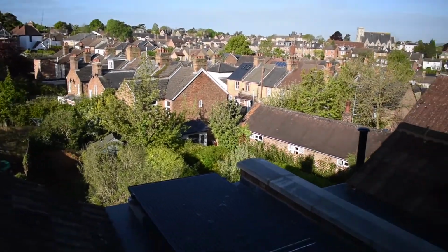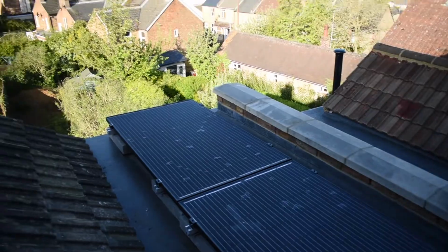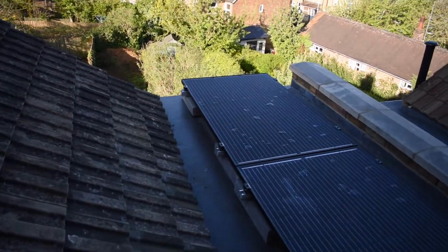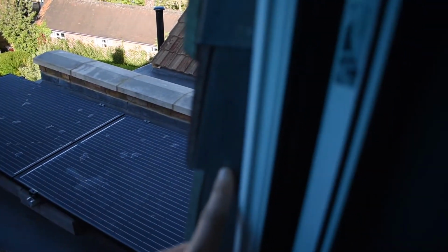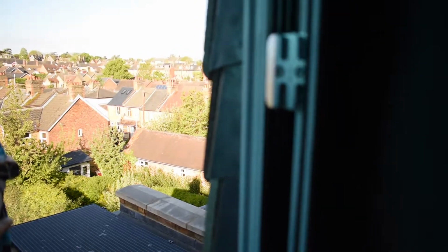In the church over there you can see the coping stones we put on the parapet wall between our side and that neighbour's side, and we've also done the same on that side, and it looks really nice. See another little detail that we've done there, rather than use plastic trim we've put all code 4 lead down there, which we think looks really nice.